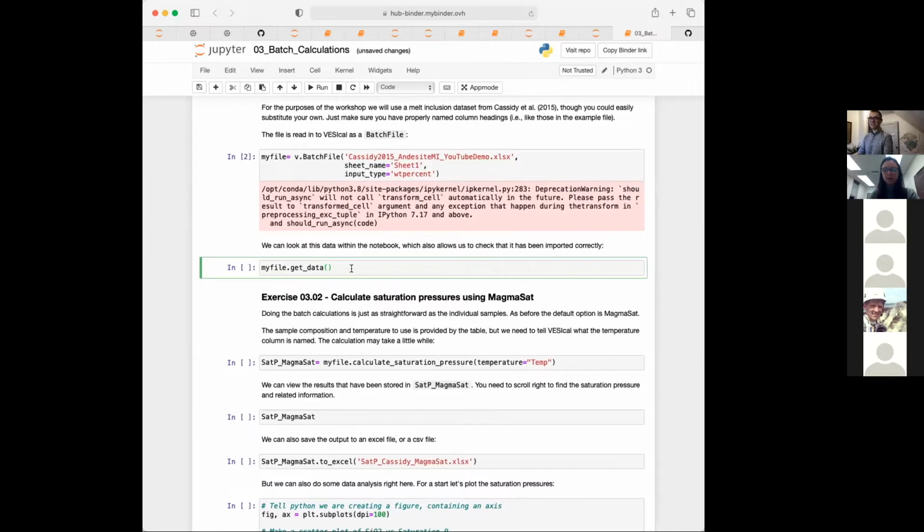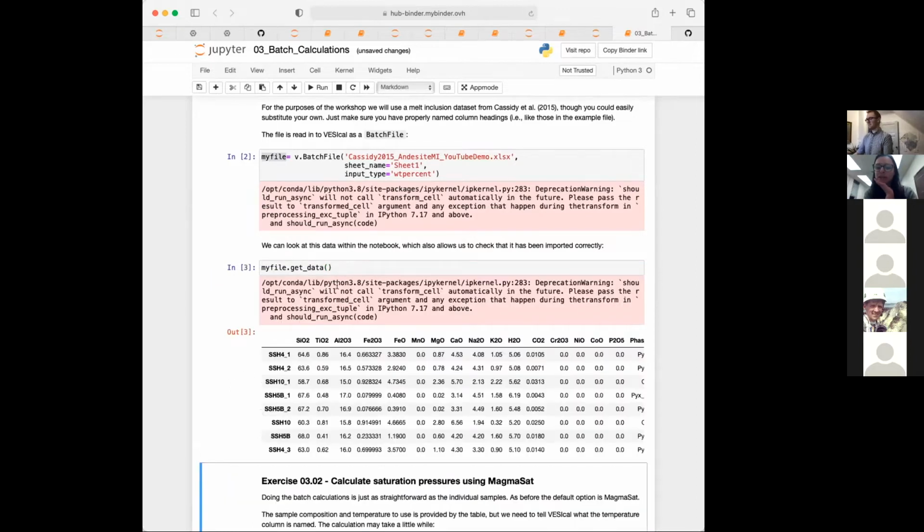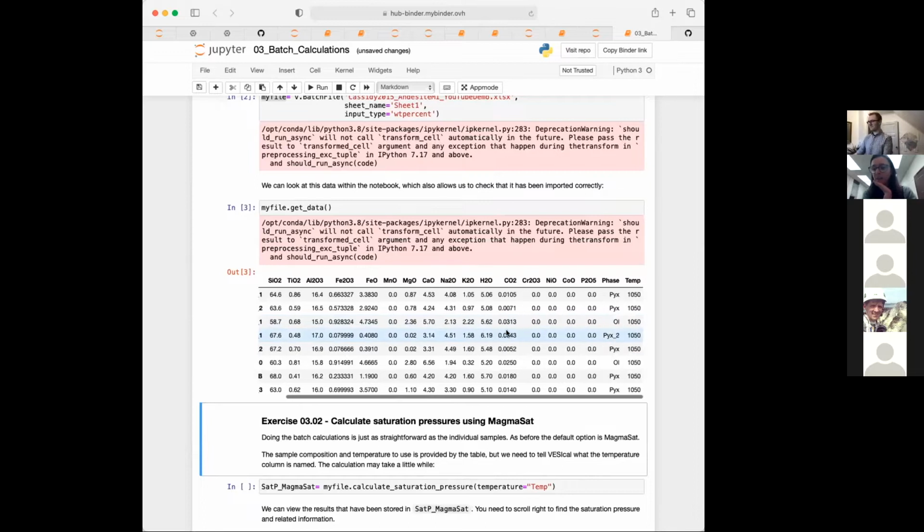And then, well, we can check that it imported correctly, and we've actually got some information there by using, so we've labeled it my file up here, and we can say get data from this file. Again, this is always worth doing and checking your oxides, because sometimes if you've copied from a supplement from someone's paper and there's like a weird subscript for the 2 or like a space, you'll see that an entire oxide column will be empty. So I would always look and check you've got oxides for the ones you expect, like aluminum, and here you don't have an oxide for chromium, and that's fine as long as you didn't enter a chromium content. If you did enter a chromium content, go back and look at that, if that makes sense.